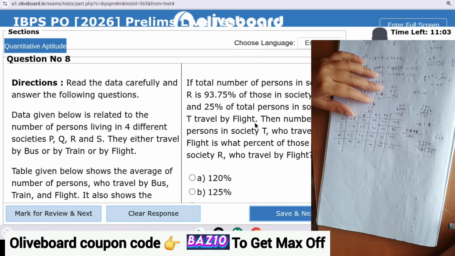flight. Okay, then the number of person T who travel, right, is a percent.